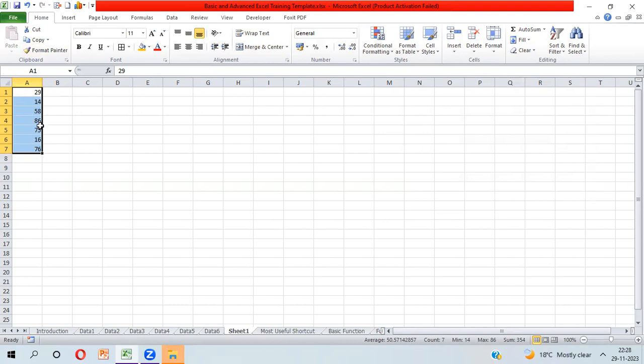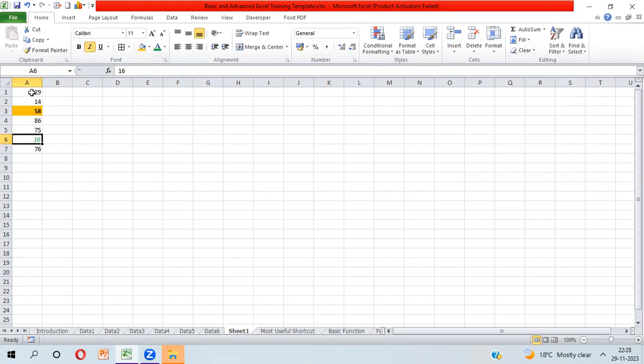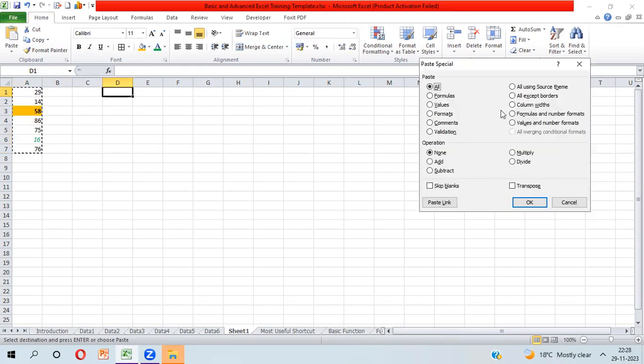Now what I have to do here, suppose I have formatted this value with Control B, and here I have taken this color and Control I, and here I have taken a green color. Okay, so I need to copy this complete data, but I want to paste only the formatting part. So here I'm pressing Alt ES. Alt, you have to press continuously. Do not leave the Alt key and then press ES.